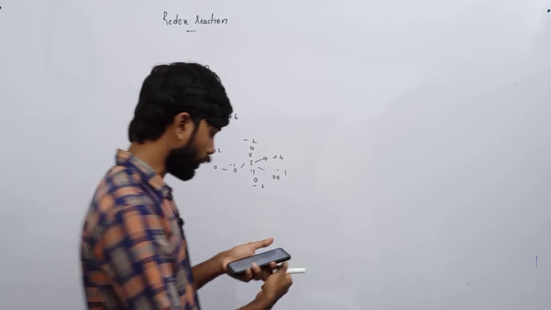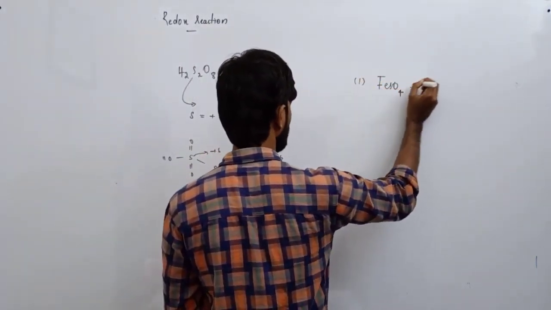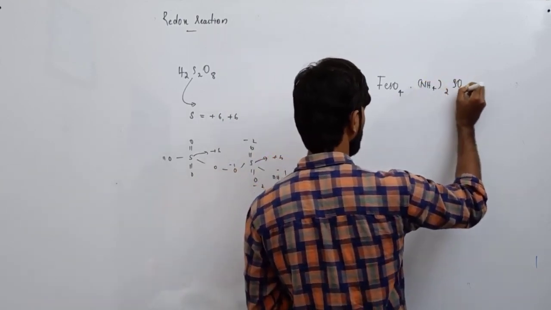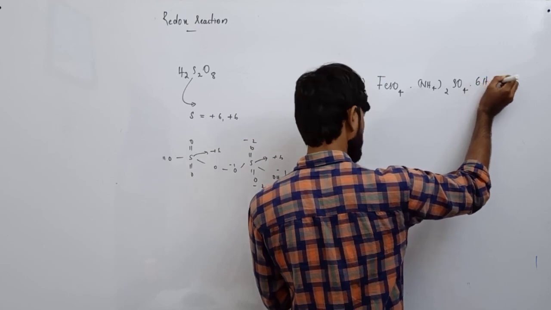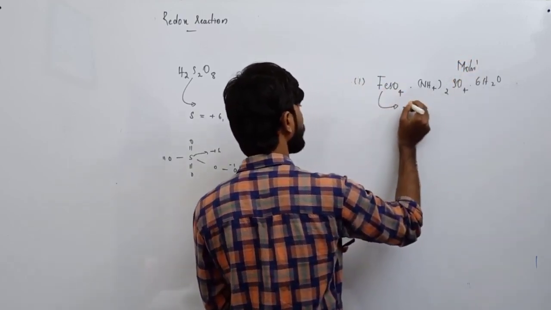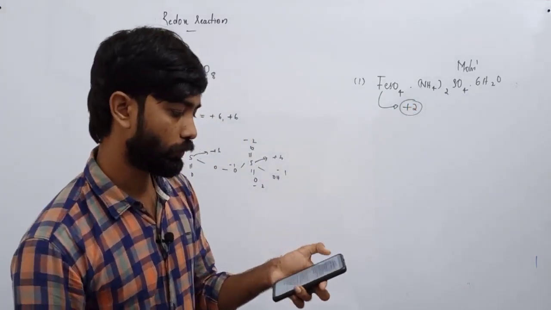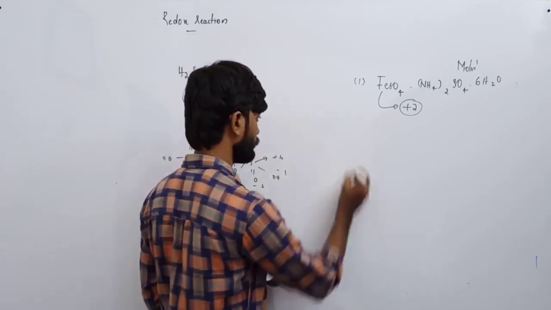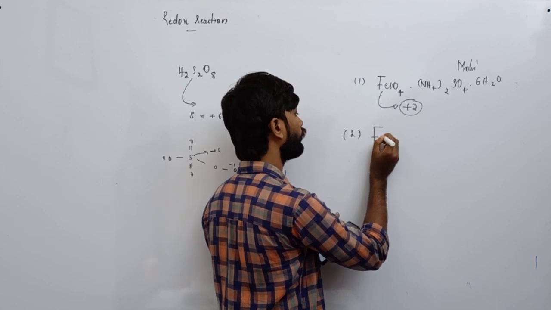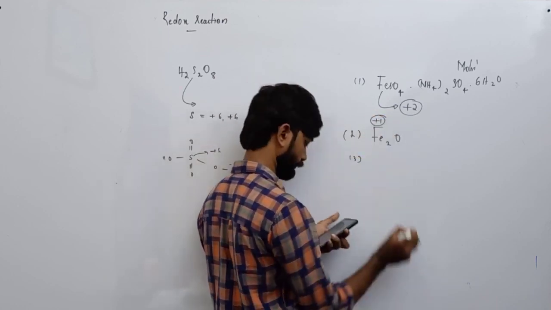Okay, there are some compounds. The first compound is Mohr salt, FeSO4.(NH4)2SO4.6H2O. This is said to be Mohr salt, where the iron is in a ferrous form. You're asked to find in which of the following compounds the oxidation state of iron is least. Fe2O, a rare compound where the oxidation state of iron is +1.